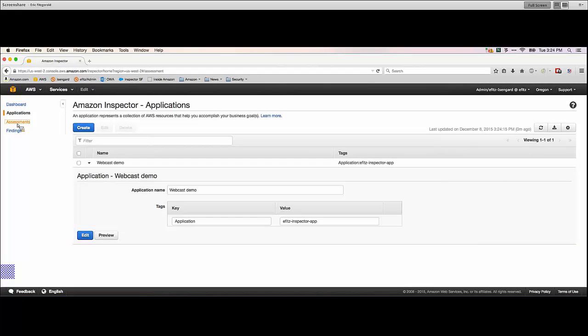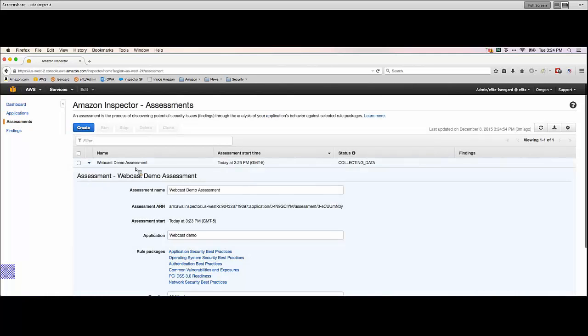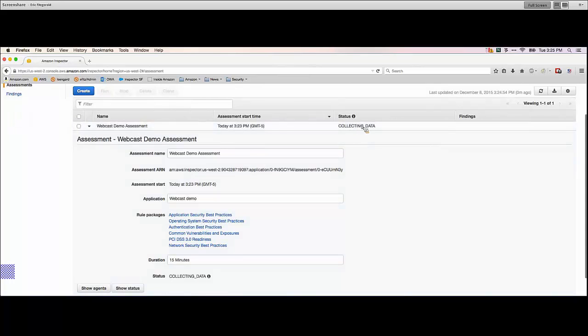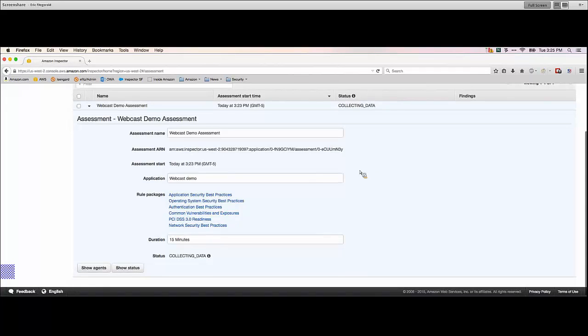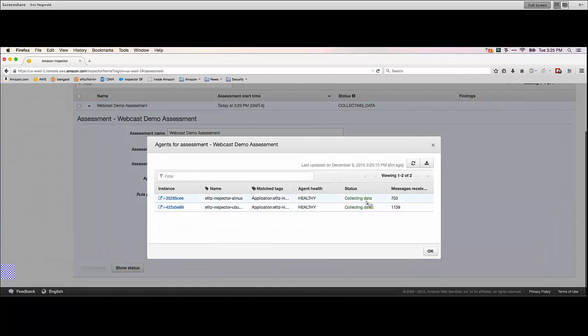When I look at my assessments, I see all my currently running assessments. I can expand this assessment, which is the one that I just started, and it's collecting data. I can see all the details about the assessment. I can show the agents that are being analyzed, and I've got 2 agents, and they're both collecting data, and this is how much telemetry they've received.